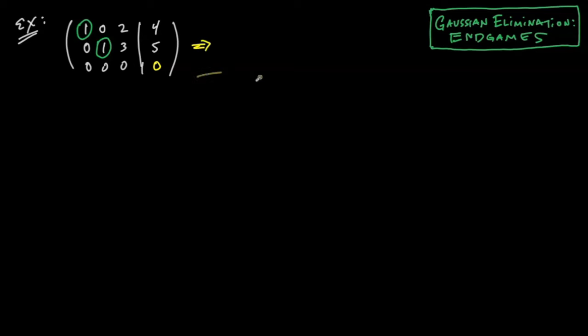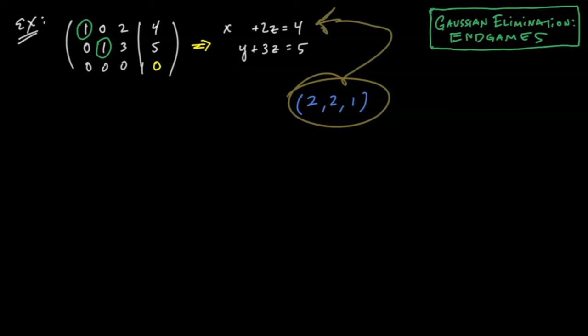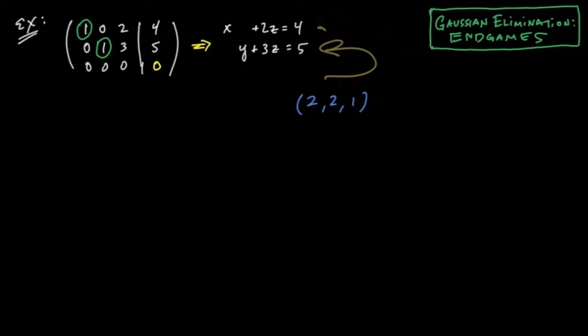To do so, let's extract the corresponding system of linear equations. And you might say, hey, what about 0 equals 0? I guess you could write it there if you want, but there's no point. To verify that some ordered triple, like say (2, 2, 1), satisfies the system, you'd pop the coordinates in the first equation and say, well, let's see, 2 plus 2 is 4. Yep, that checks out. And then pop the coordinates in the second equation. Let's see, 2 plus 3 is 5. Yep, that checks out. But nobody would stop to say, okay, (2, 2, 1), well, is 0 still equal to 0? Of course 0 is still equal to 0. You don't even need to check that, so we don't even bother writing it down.